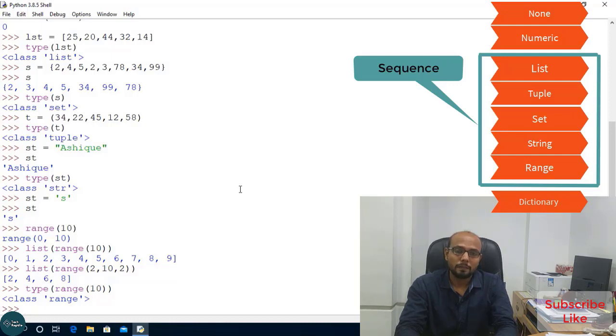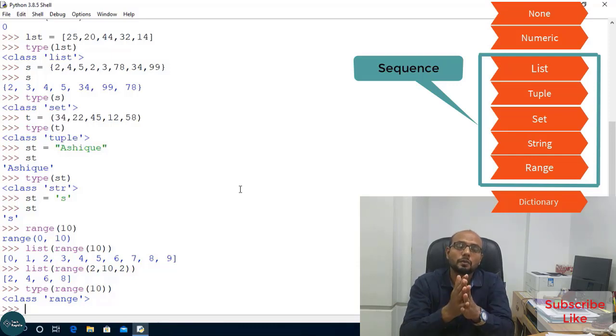Now we have the most exciting thing about mapping, which is also called dictionary. Now what is a dictionary? Imagine you have a huge amount of data, and you want to fetch the data in an efficient or fast way, what can you do? You can assign a key to all the values, and if you call the keys, then you will get the assigned value of the keys. Normally in a list we can do it with the help of an index number, but in a dictionary we have to use a key, and the key will be unique. Don't forget it, the key will be unique. Values you can repeat, but the key will be unique.